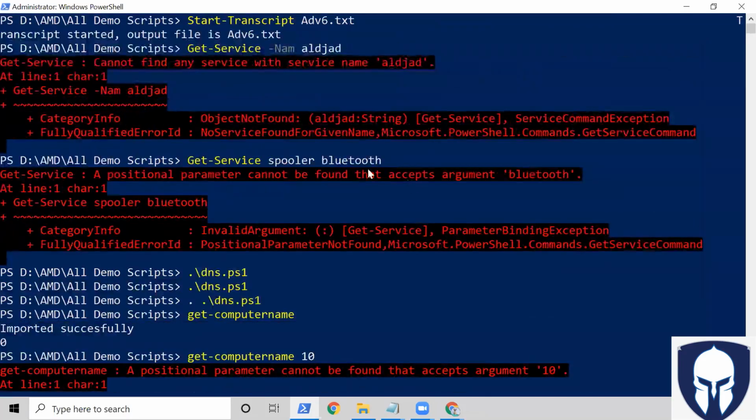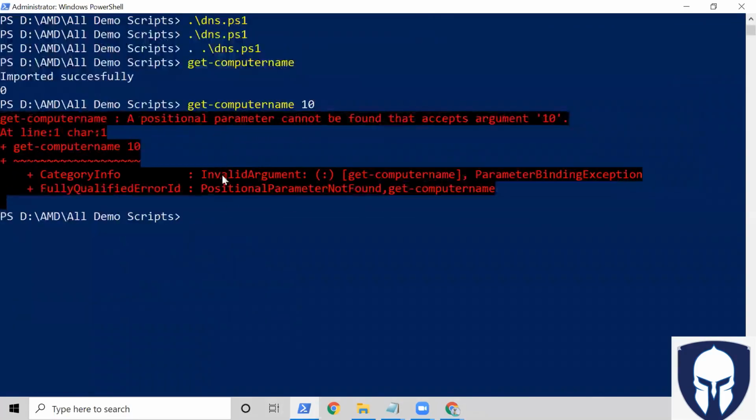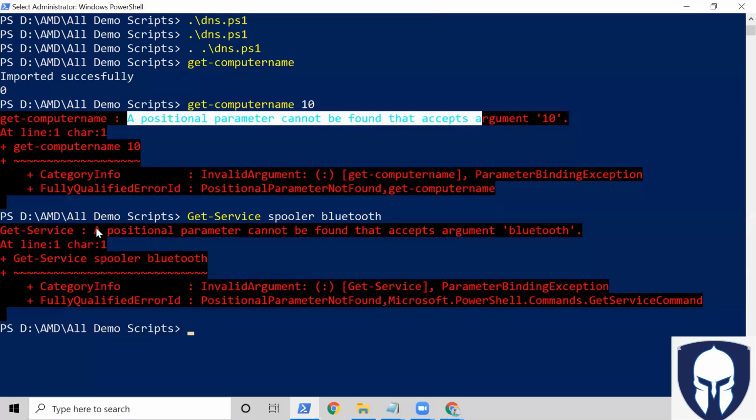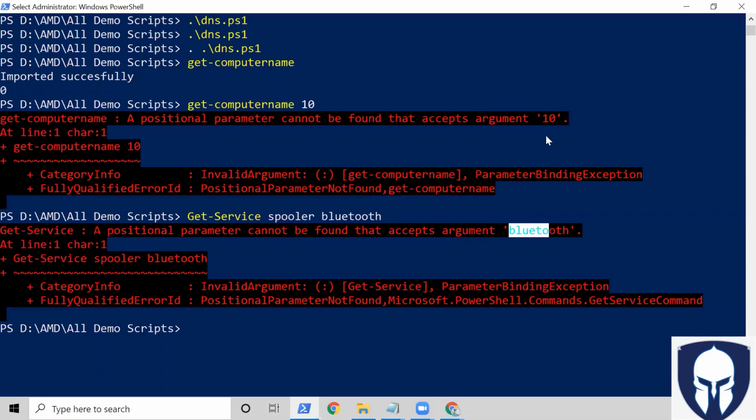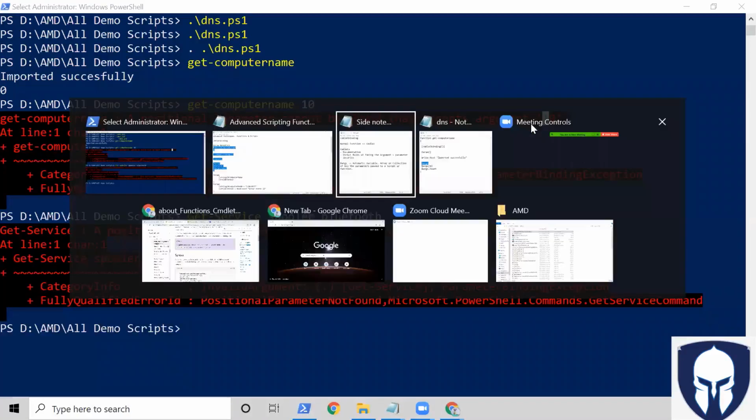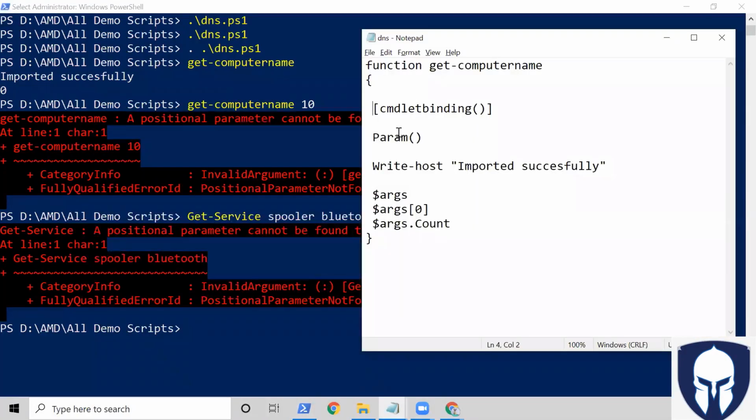If you remember, that's the same kind of command, and when I hit enter it gives the same error, only the parameter name and the 10 are changing. And how is this much validation happening? Because we mentioned CmdletBinding in our script.